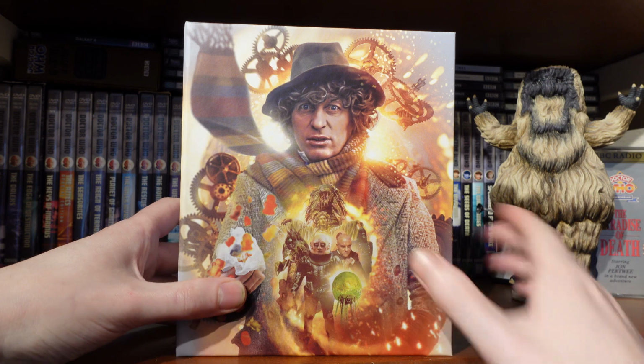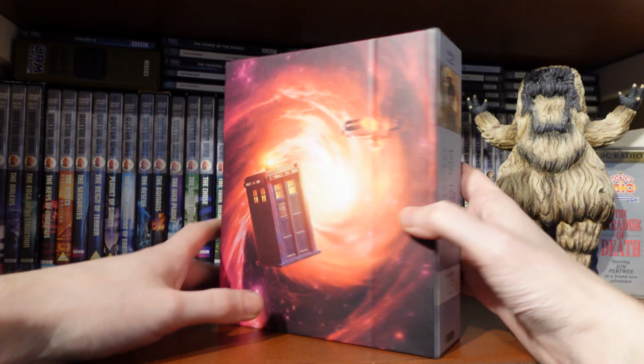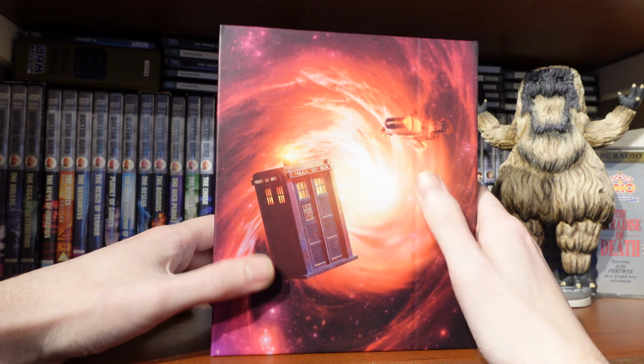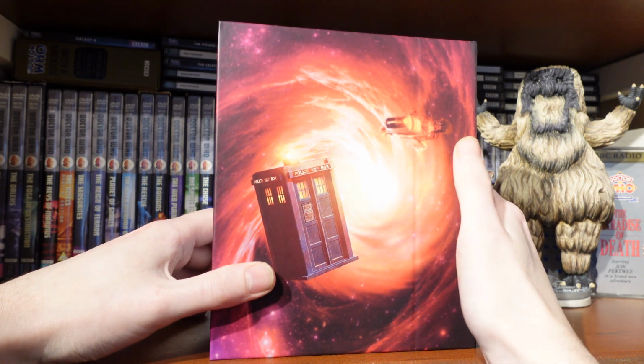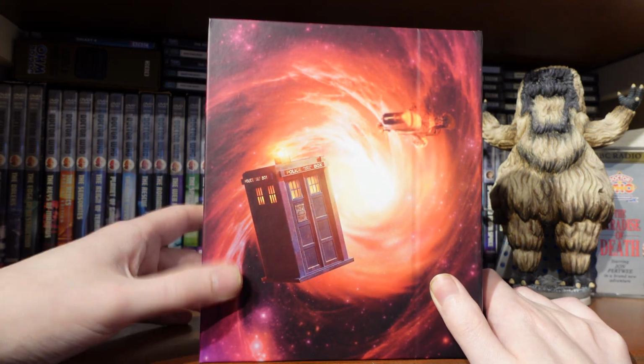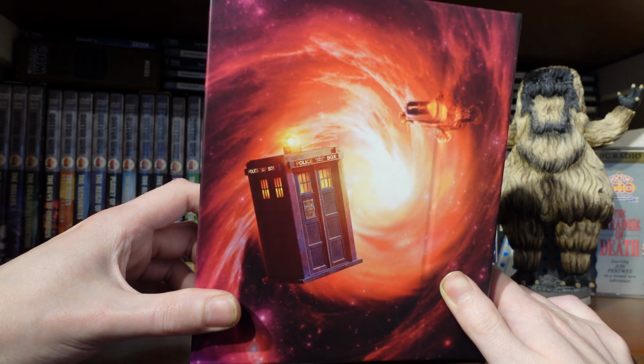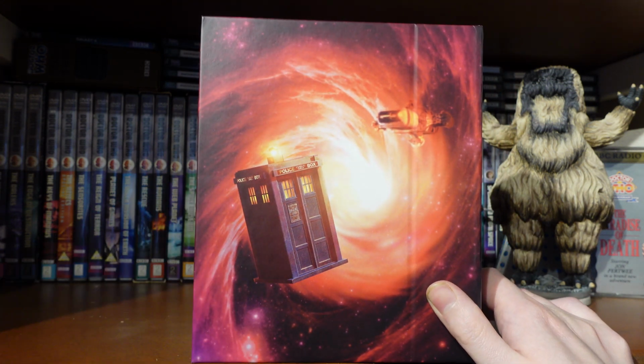So if we take a look at the back of the set, I've not seen what's on the back, so it's going to be quite exciting. We've got the TARDIS there, and we've got the ship from Underworld. So yeah, Underworld's getting a bit of love, which I guess, you know, somebody's got to give it a bit of love eventually. But yeah, that's a very nice piece of artwork there. I really do like that.